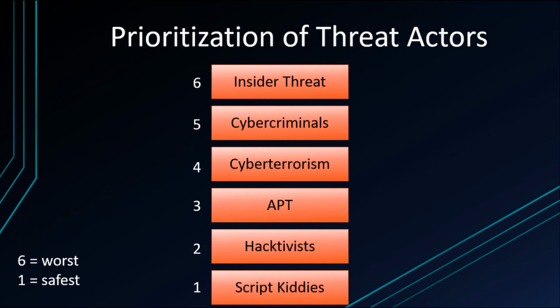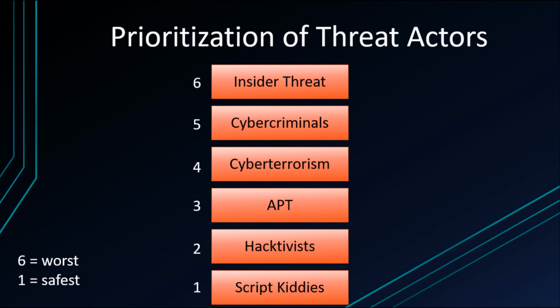Next is cyber criminals. They could use brute force and social engineering. Brute force could be if the system has a weak password policy, which makes it much easier to hack. And with social engineering, they can call into a department and pretend to be somebody from the C-suite asking for credentials.